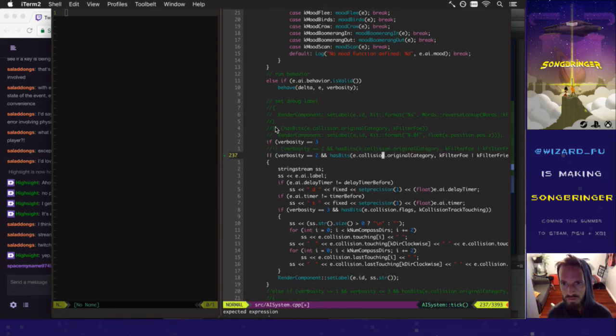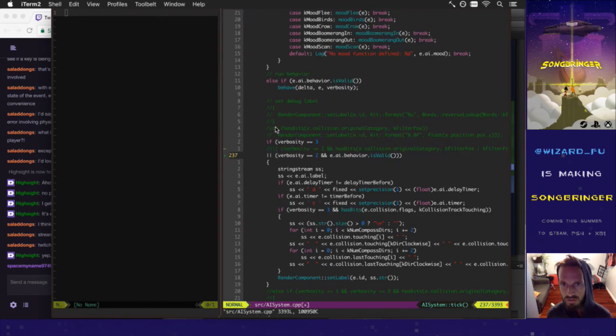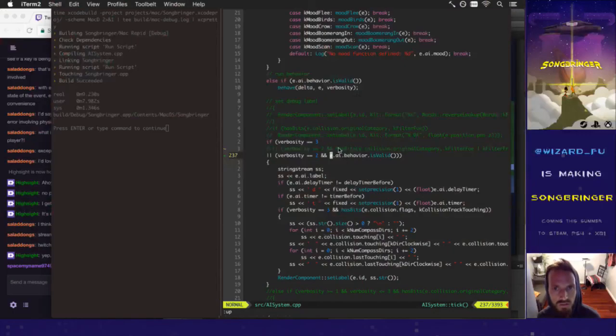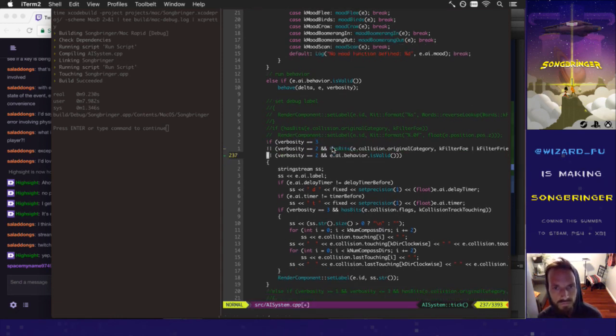I'm going to loosen this requirement here. Do not need to have foe or friend to show AI. If you have an AI that's running, you should be able to show it. Oh, that in the next mode, it would have showed it. Oh, whoops. Okay, never mind. No, wait, it wouldn't have.